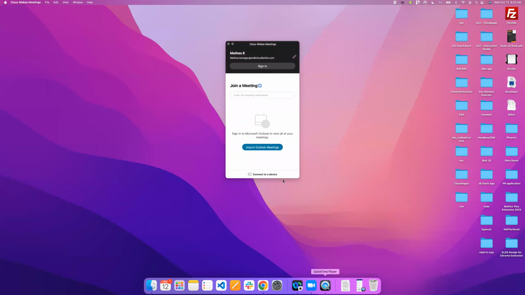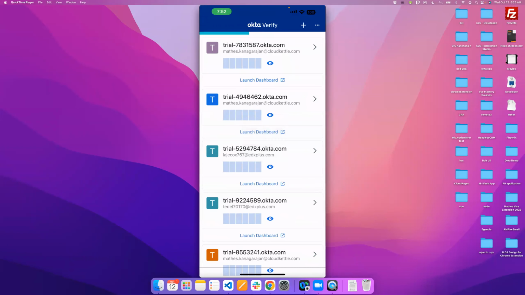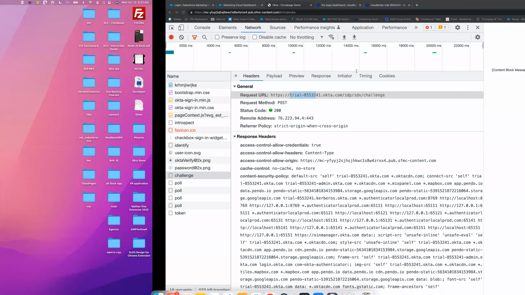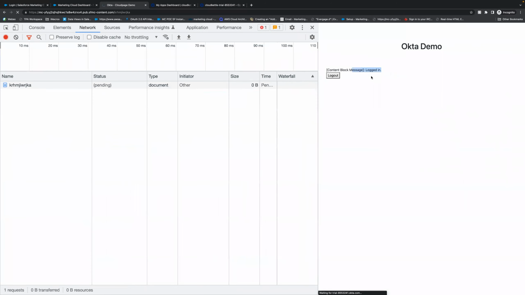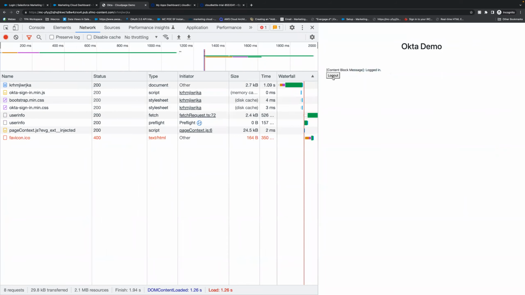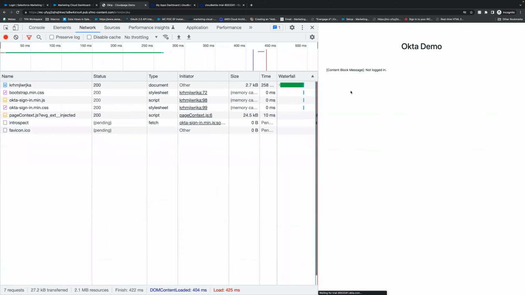Now, the way it is going to look is something like this. In my mobile, I have received this push notification. Once I click on yes and Face ID validates, see, now I'm logged in. The same way, I can go ahead and log out. Instead of this logged in page, you can display a different option, and I can log out, and this is all good.